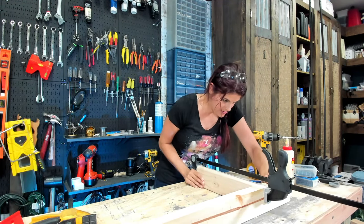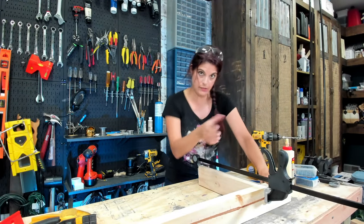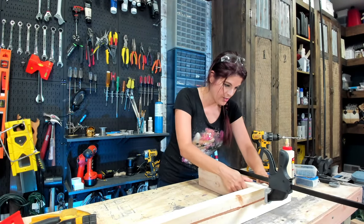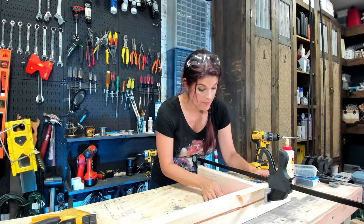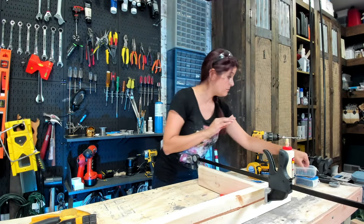And I'm just lining it up with the line, making sure that this wood here is not twisting or anything. So that way our poor little shelf won't be all twisted. And let's see if this is square. Looking good, people. Looking good. And I'm gonna go for it.